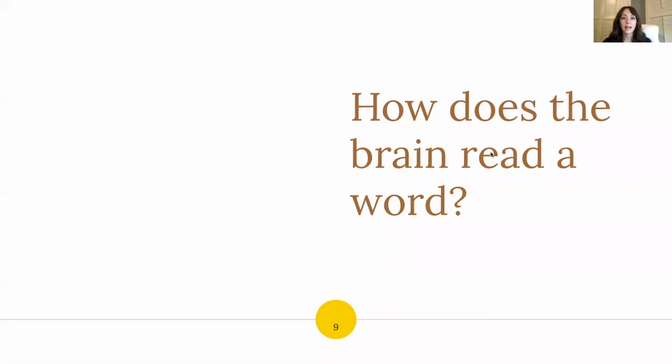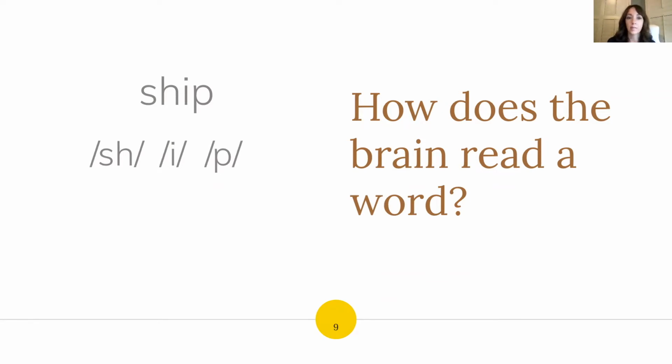So exactly how does the brain lift a word off a page? The first thing we need to understand is that there's no single reading center in the brain whose job it is to recognize words. We don't recognize words as wholes. Instead, multiple areas of the brain are activated while you read, which we just saw. So we look at the letters, that back part of our brain, and then we're relating the sound to that. That's our phonics. And then the part in the middle bottom is actually our meaning processor, and that's where we can process the meaning of the word and the context.